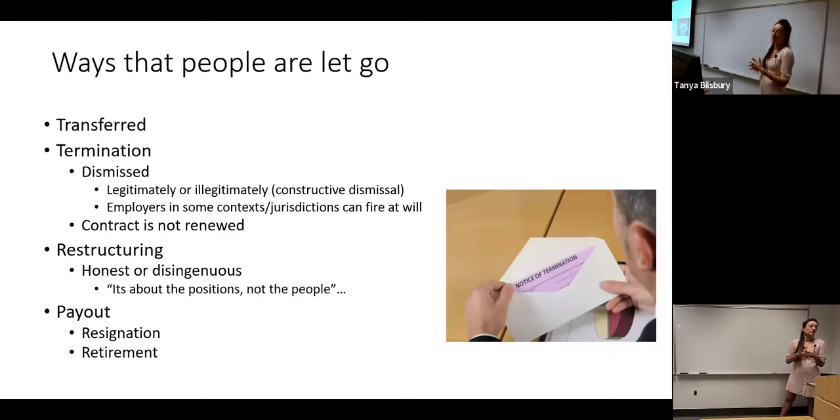Then sometimes people are kind of bought out. People can be offered incentives to resign or to take an early retirement. The way those incentives might work is that it's in a person's interest to accept a package, and that package would be valued at about the same amount as what they would get from a tribunal if, say, they were unfairly dismissed. But you wouldn't have to go through all that pain and expense and process. So it's kind of a better deal to take the package. That's the kind of thing you might see.